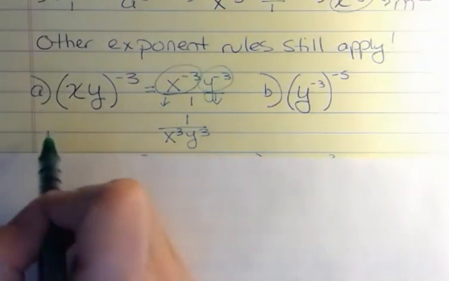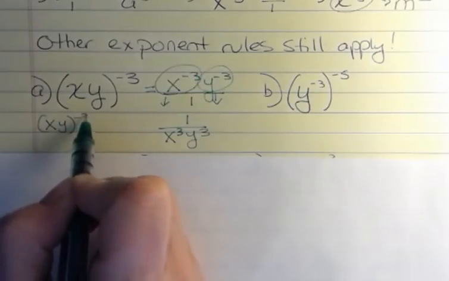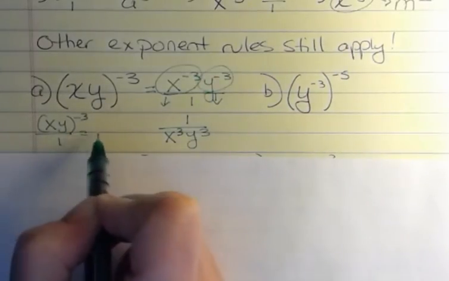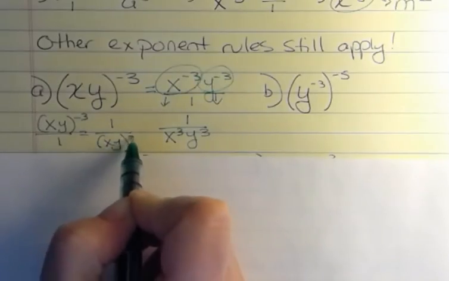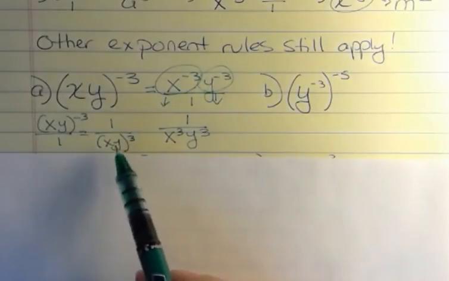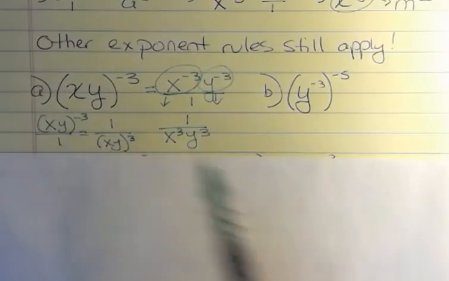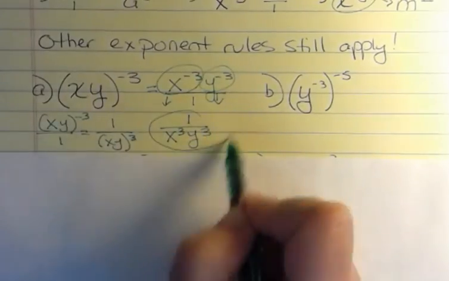I could also have talked about this in this way. This is like over 1, and I'm going to shift the whole thing down and have xy to the third power. But that's not fully simplified unless you distribute it through. So I like this answer better.